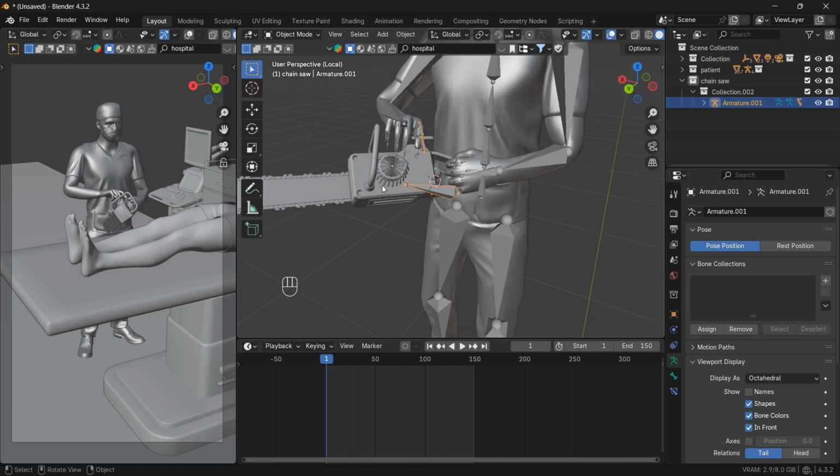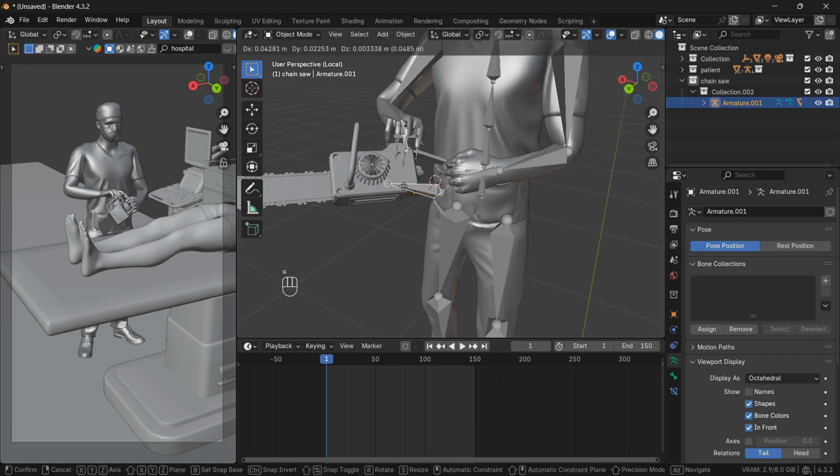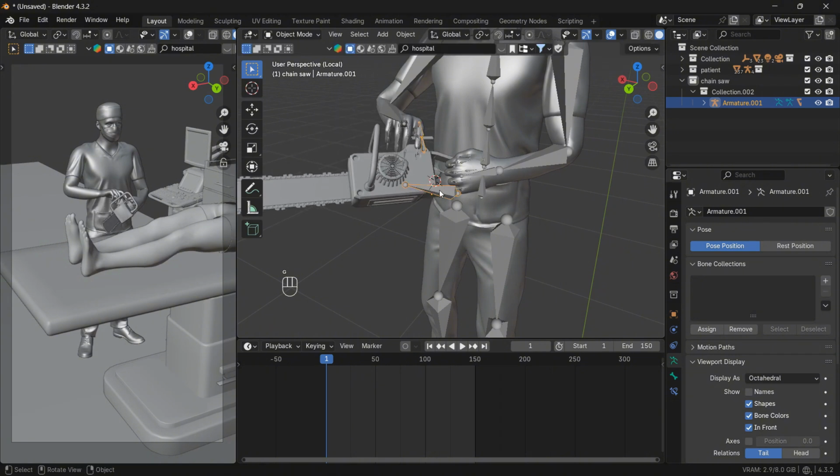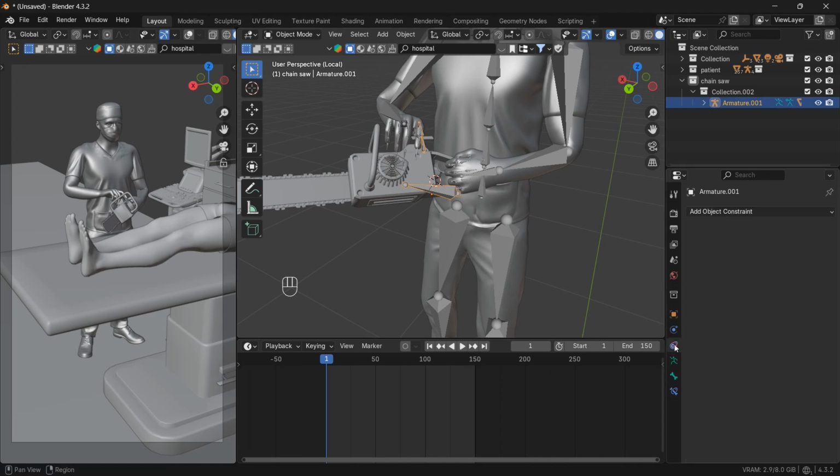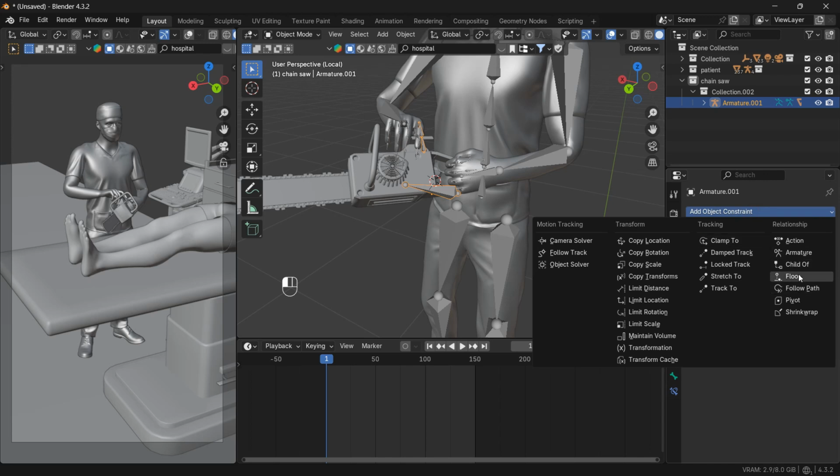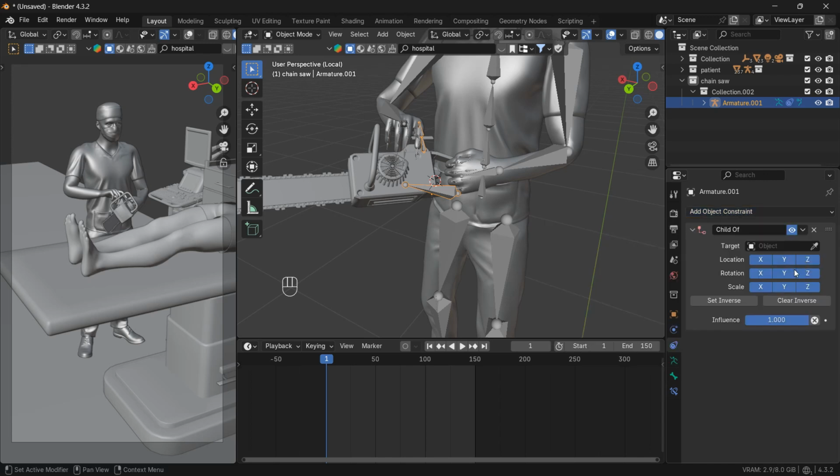Then we can parent the machine. You know, the machine also has an armature. This is the machine's armature. We can parent the machine's armature with our character. For that, we select this one, and in the constraints there is a constraint named Child Of.